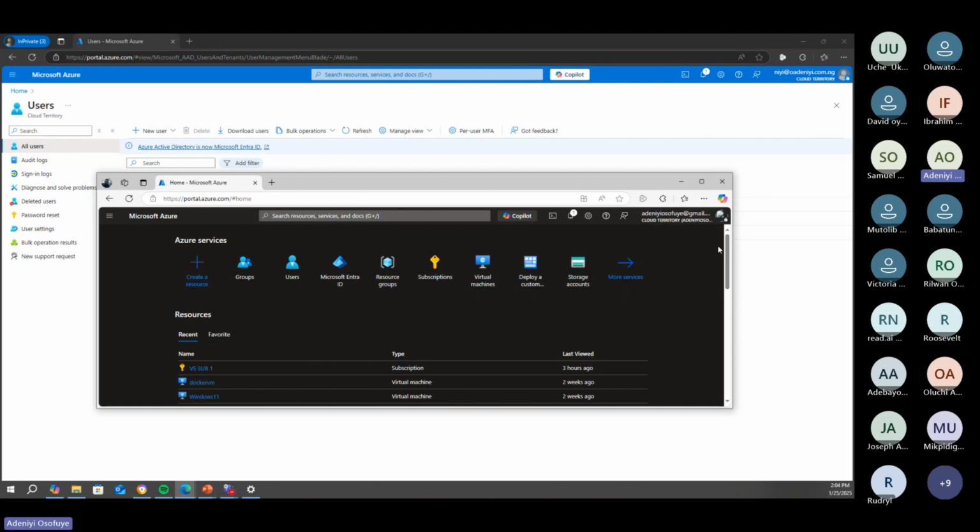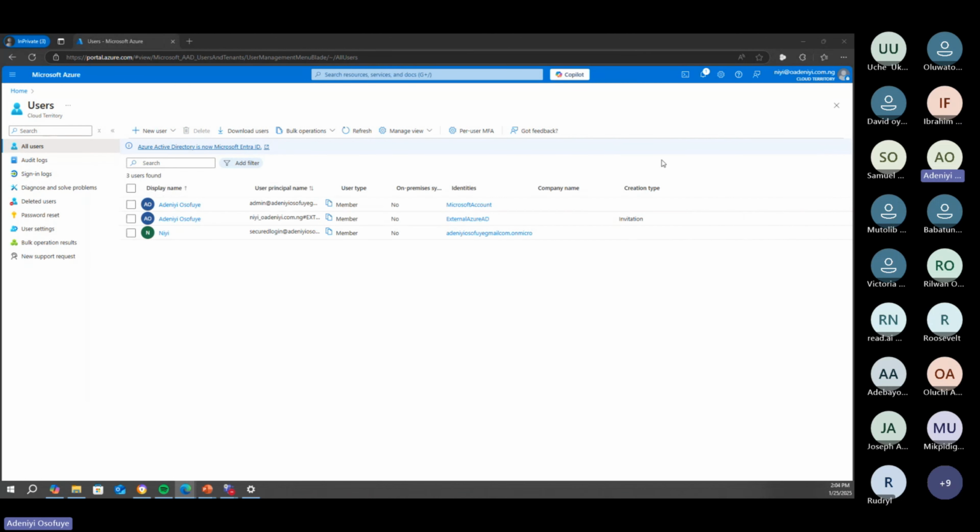So I created this account just for the purpose of this class. I decided to come up with this just because I have my custom domain already. So that's why I'm using this. Whatever I can do with my global administrator on my major account, I can also do here. That's the essence of creating that. So now we are talking about creating user accounts.